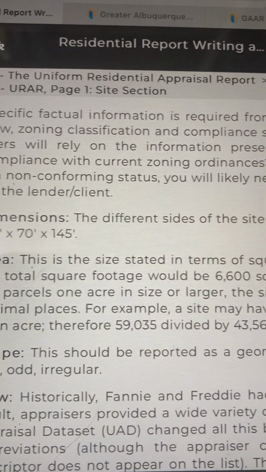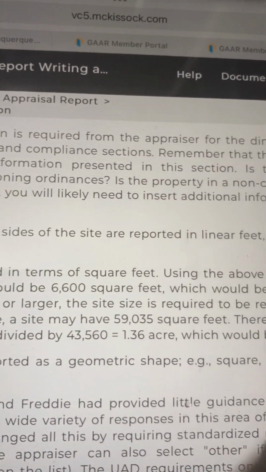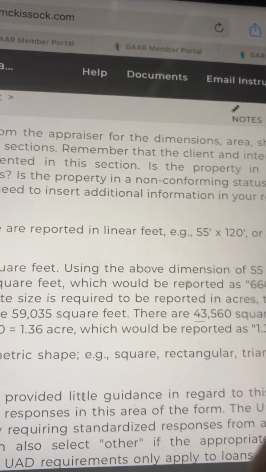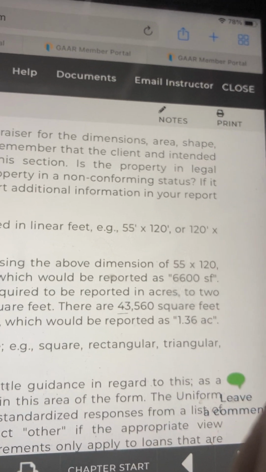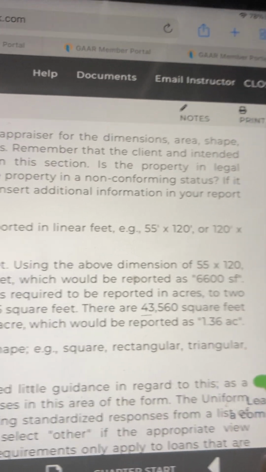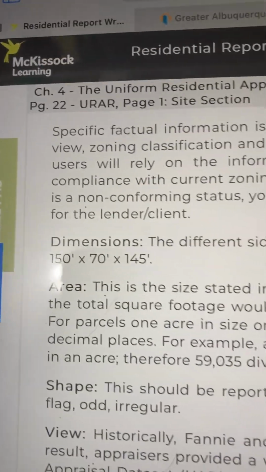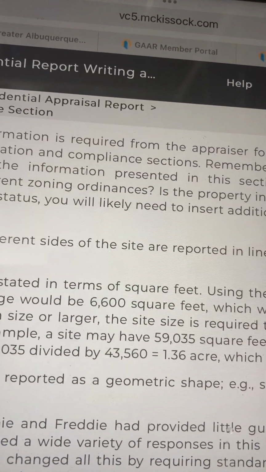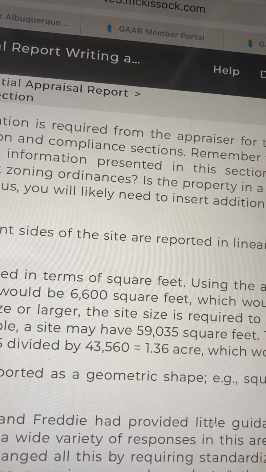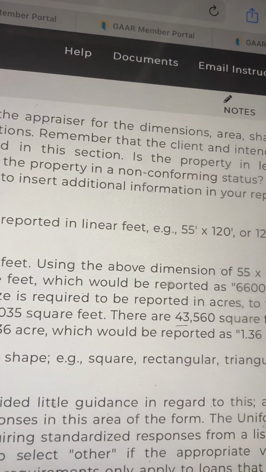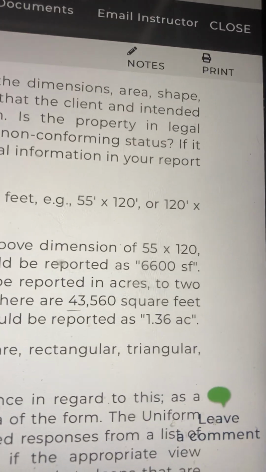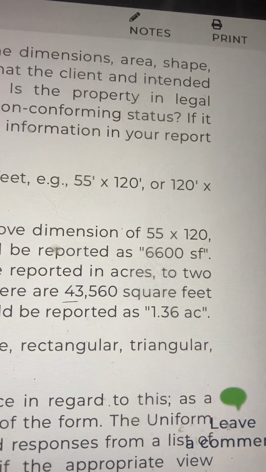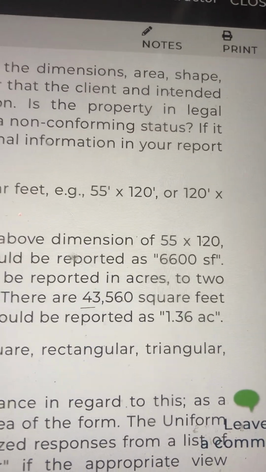This is the size stated in terms of square feet. Using the above dimension of 55 by 120, the total square footage would be 6,600 square feet, which would be reported as 6,600 SF.